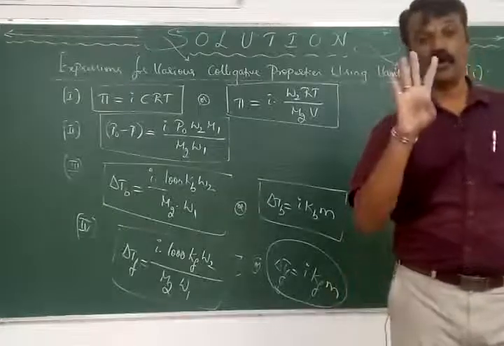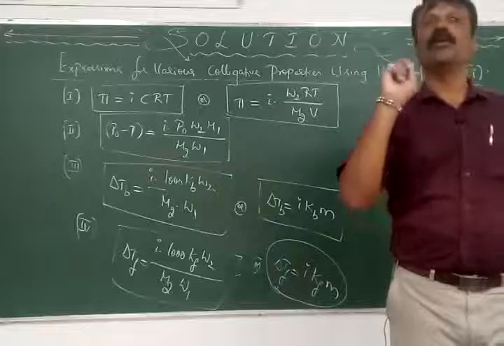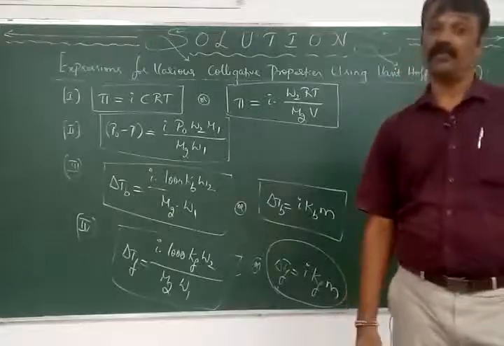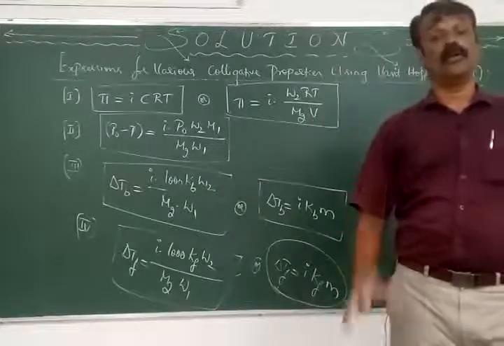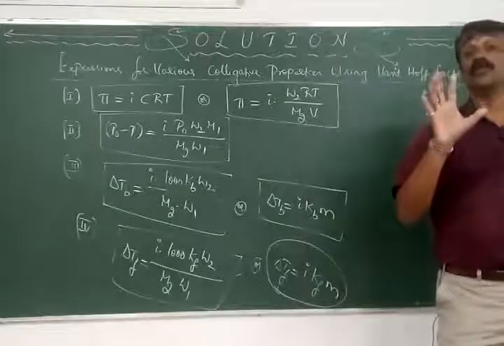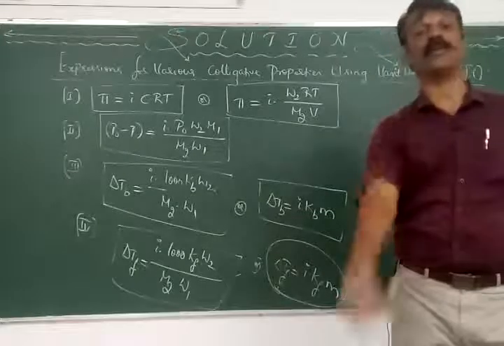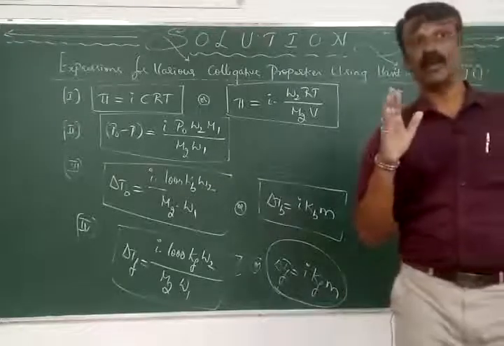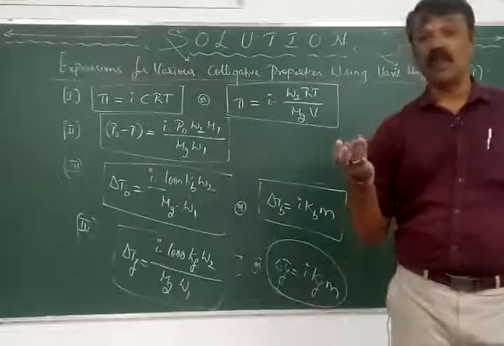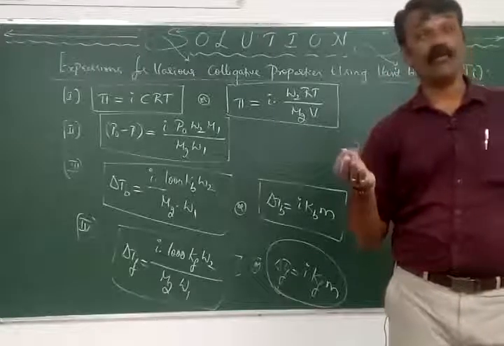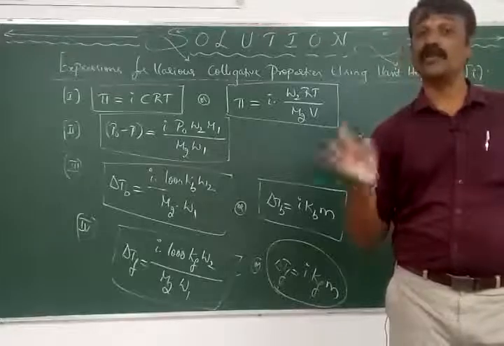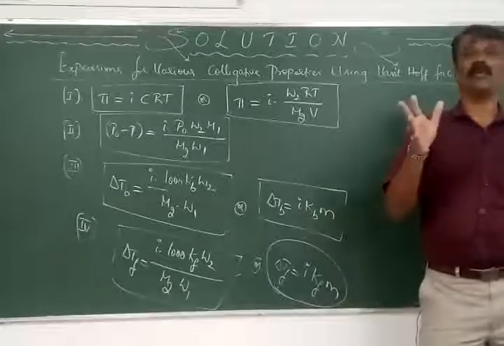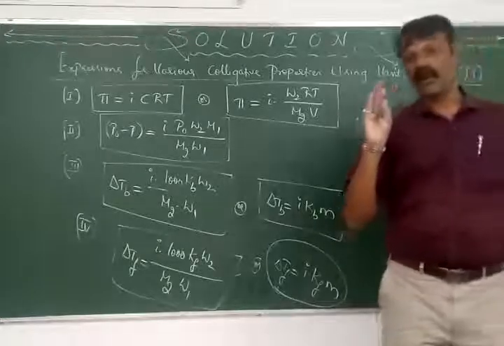With respect to colligative properties, we have 4 formulas. With respect to Raoult's law of liquid mixtures, we have only 1, and with respect to Henry's law, it is also 1. In addition to this, you have to be very familiar with calculating the concentrations of solutions with the help of the 9 concentration terms that I have mentioned. We have already discussed that in first year PUC or class 11th. That is molarity, molality, normality, formality, mole fraction, parts per million, mass percentage, volume percentage, and mass volume percentage.